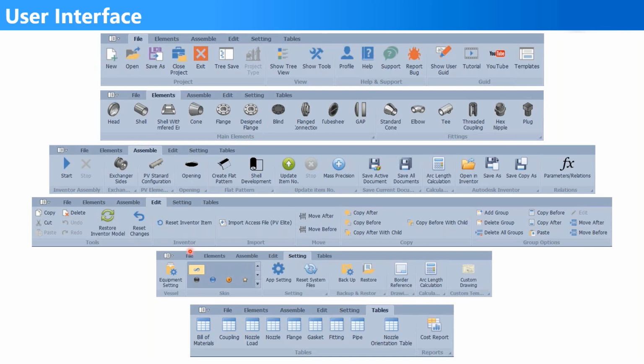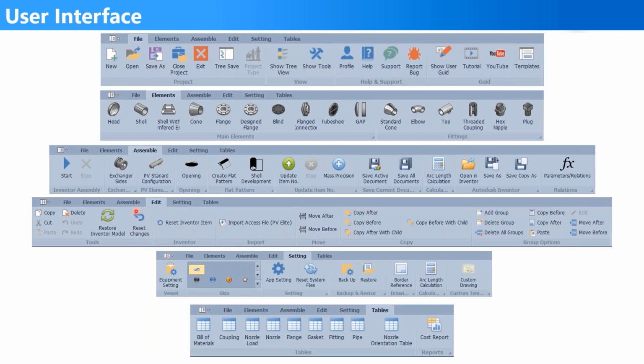So by clicking on Reset Inventor Item, you will delete this item only. If you make some changes on the element and you would like to delete this element only, by selecting the node from the tree and clicking on reset inventor item, you will delete this element, and it is recreated when you click on start again.